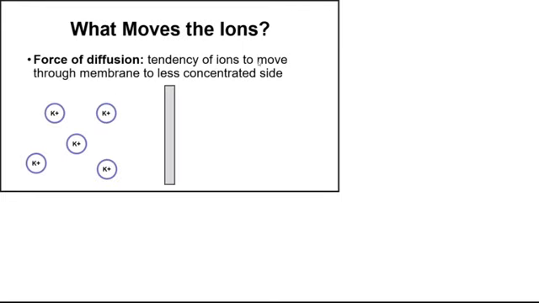And so just for a little bit of an illustration of what's making these ions move around, this again might be a little bit more info than you need. And I typically try and avoid PowerPoint animations, but this is one of those times where I just took a deep breath and included them anyways. I kind of already mentioned that these ions want to move around based on spreading out, getting away from things and getting away from themselves. So we can talk about two forces. The first is a force of diffusion. So the tendency for ions to move through the membrane to a side that has less concentration. So potassium ions don't want to all be on one side. They'd really like to get to the other side. They want to get away from each other because they'd like to spread out. They'd like to diffuse into as much space as possible.